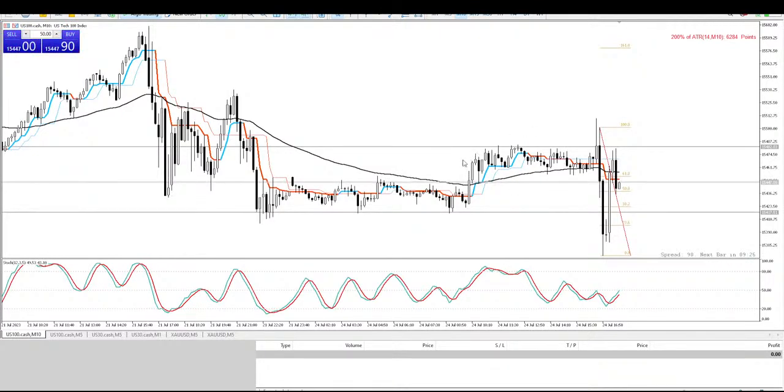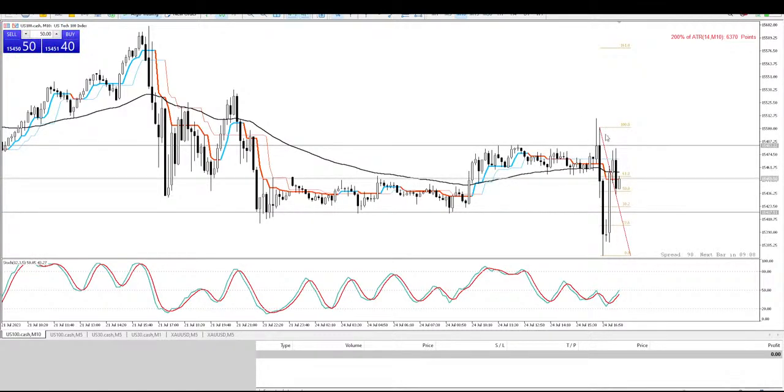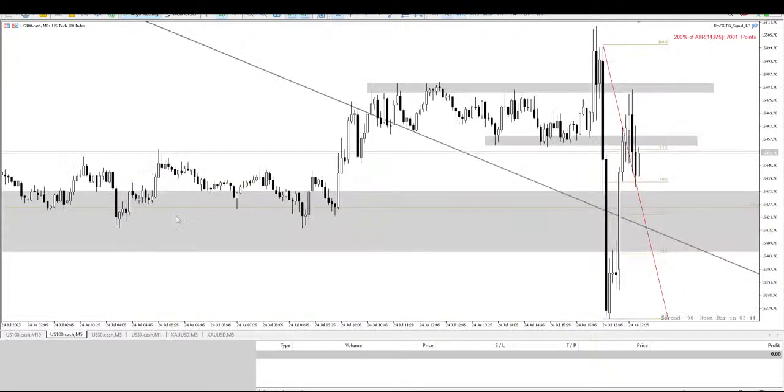All right, let's think about this logically here. We tested here. Although we broke through this area, that was just momentum from the open, where there's a lot of speculation. Whenever market opens, there's a lot of speculation. People are looking at the news that came out, they're looking at where momentum is going, and then they'll jump in. So by the time they step on the brakes and get out, price will break structure. So although we had a break, this isn't significant necessarily. I would consider this as just ranging for now.